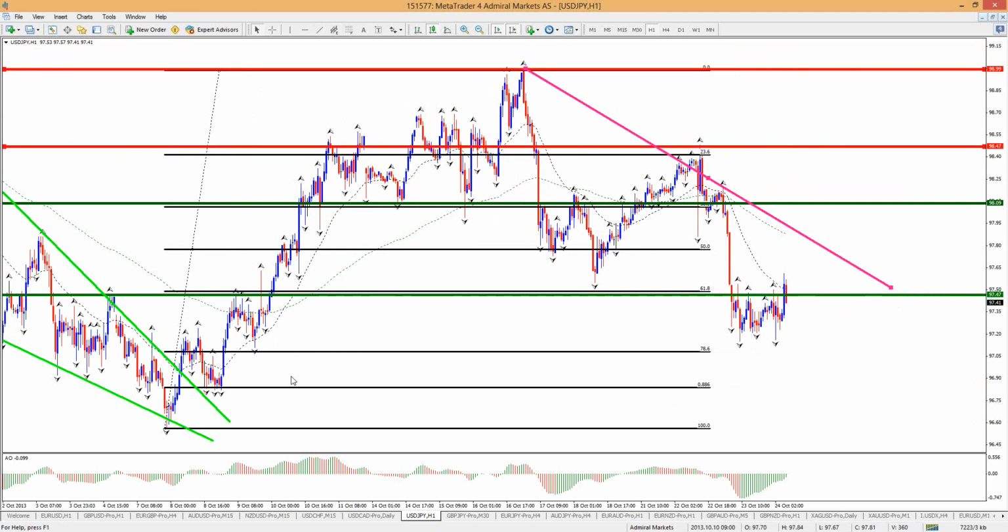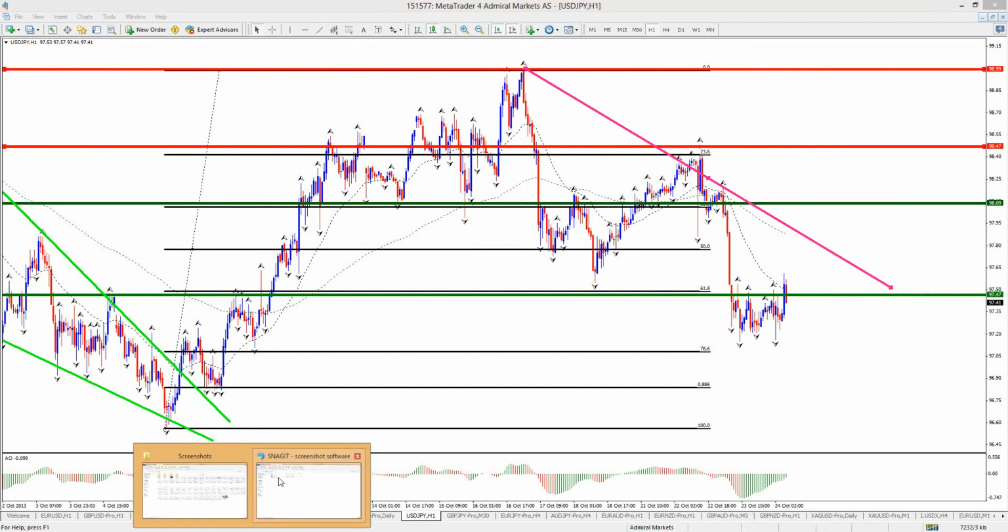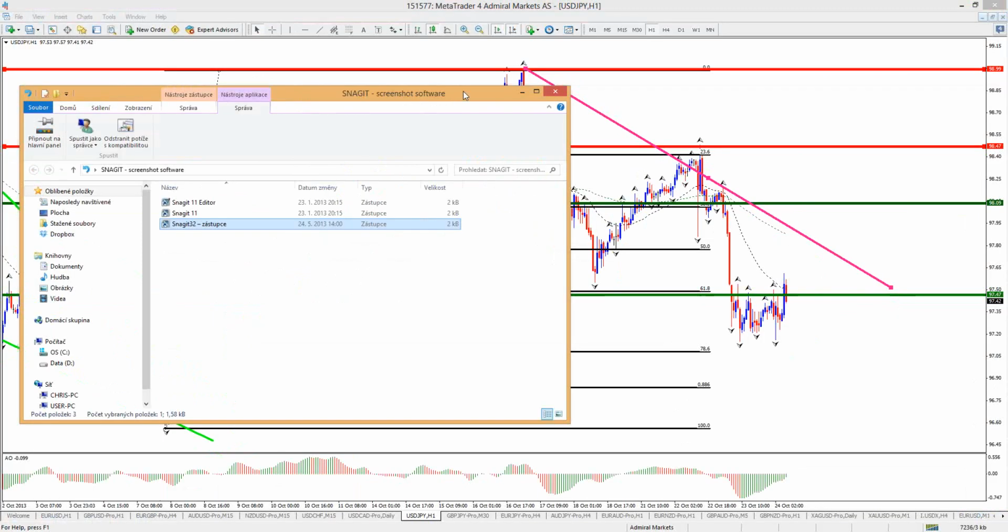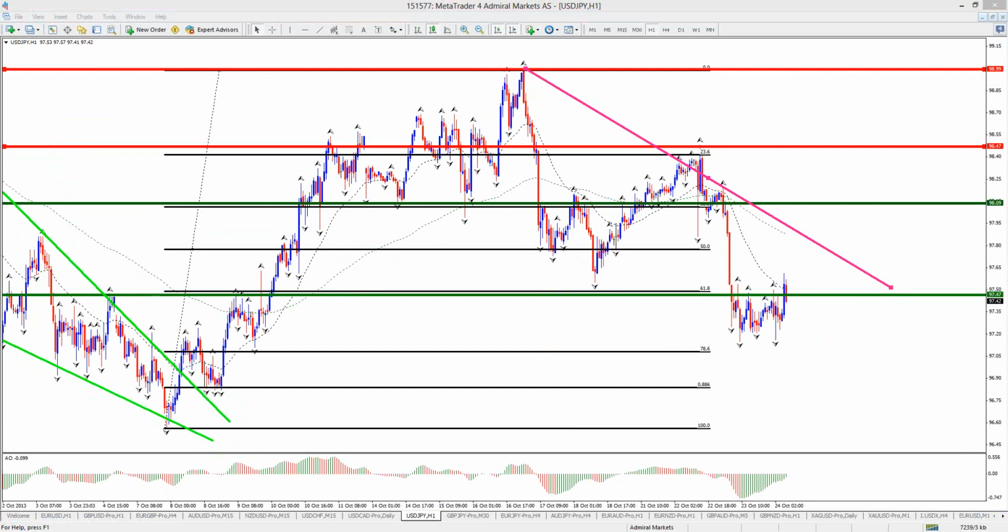From a wave perspective, this is definitely looking like a wave one up, wave two correction. Sorry about that. I'm just opening my drawing tool in the meantime. It's definitely looking like that, and we could get a bounce here to the upside. Right now, it's a wave 2, or potential wave B as well. We're not 100% sure it's a wave 2, but I would statistically give the odds of a wave 2 a bit higher chance. Wave 2s tend to be deep in any case, right? So we could have a bounce, in fact, off of this area.